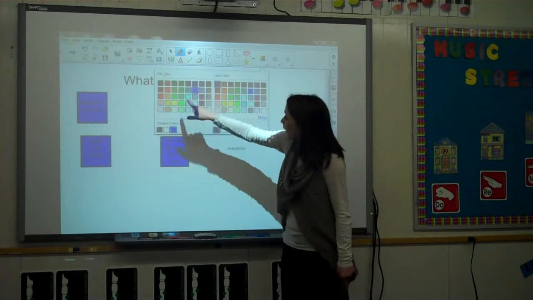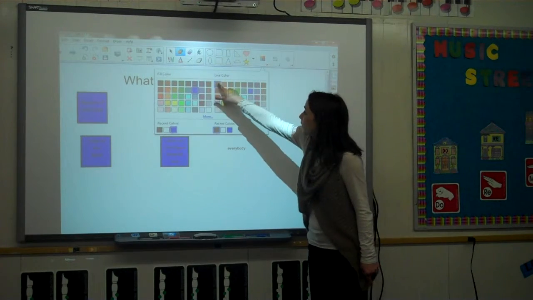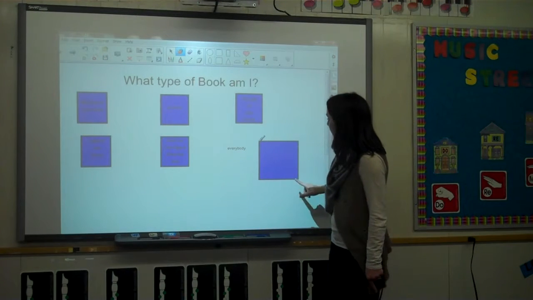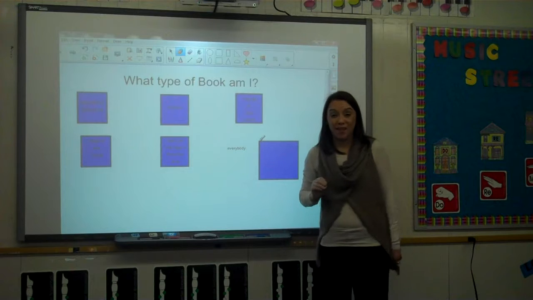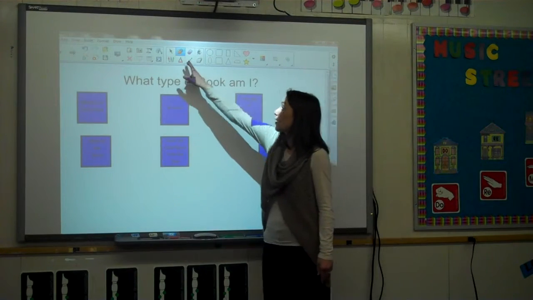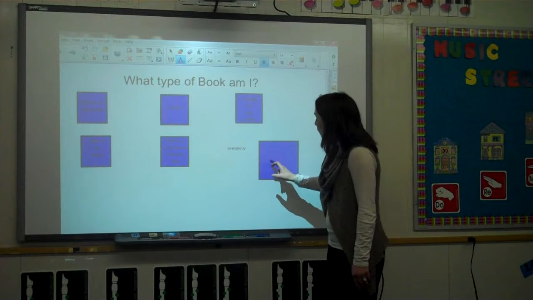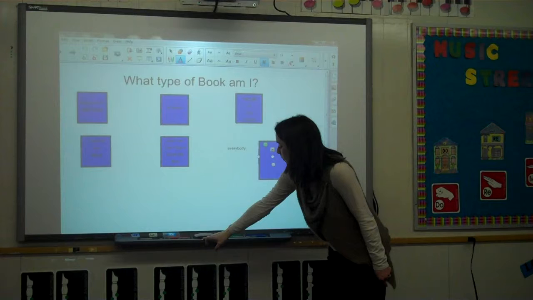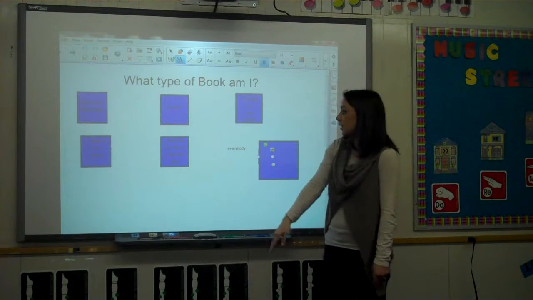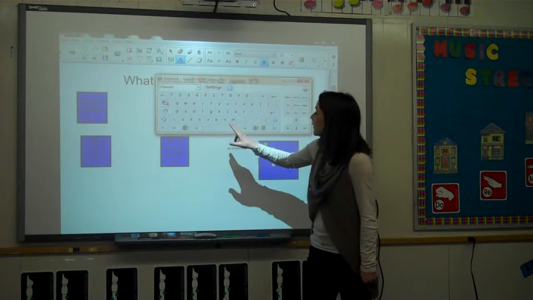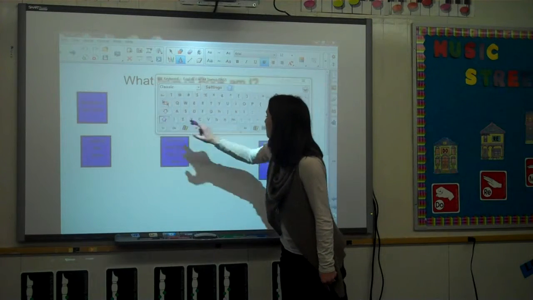Then I select my colors. My fill color, like my others, will be blue, and my line color is black. Then I create my shape, and in my shape, I'm going to type the title of the book. So, with my shape created, I then go back to the text tool, type in my book, click on the keyboard tab, and the title of this book is McDuff.